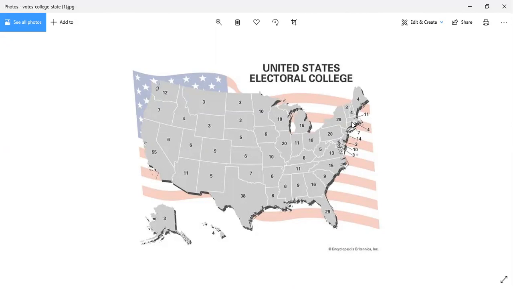The swing states, the most important swing states in this election are going to be Pennsylvania and Florida. Those two states probably will determine the outcome of the presidential election, along with, to some extent, probably Wisconsin, Minnesota. It's pretty much going to come down to those, a few other swing states like Arizona. But that's how the Electoral College works.